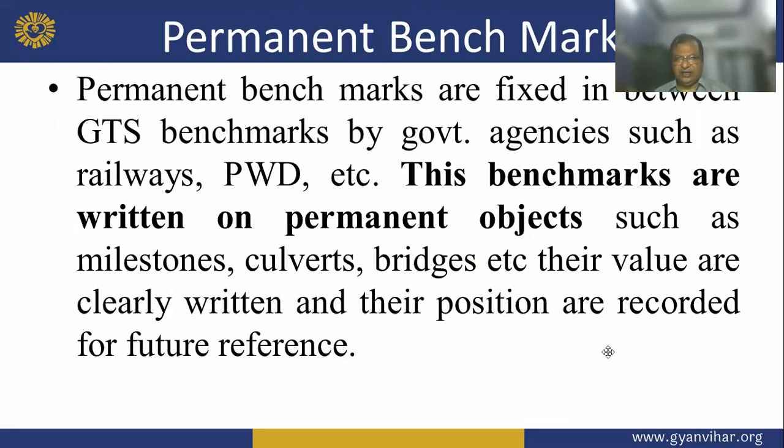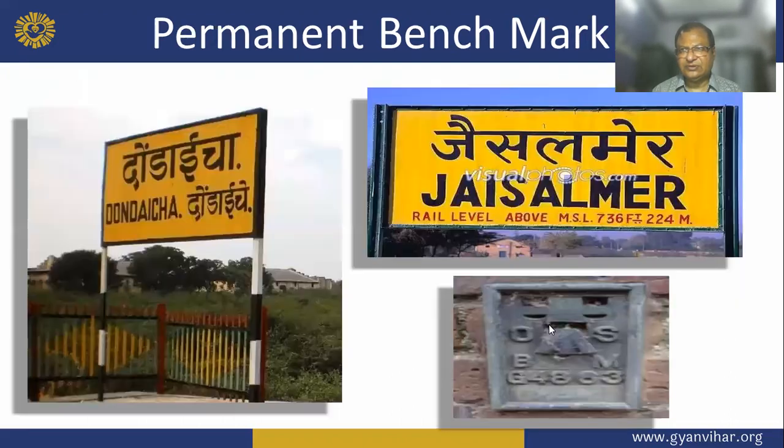Now, permanent benchmarks are fixed in between GTS benchmarks by government agencies such as the railway and PWD. These benchmarks are written on permanent objects such as milestones, culverts, or bridges, where their value is clearly written and the position is recorded for future reference. And this is also a permanent benchmark. You can see in this picture I have brought for your information.